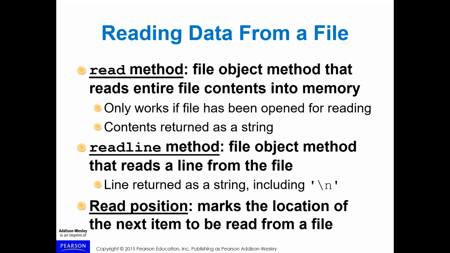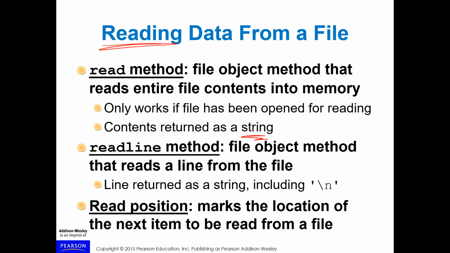Okay. All right, so the other side of the coin is reading. In the previous one we wrote, and in this one we're going to read. So, reading data from a file: the read method. The file object method that reads the entire file contents into memory. It only works if the file has been opened for reading. And the contents are returned to the program, to memory, to RAM, as a string.